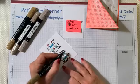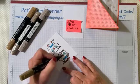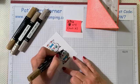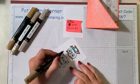Can't see what I'm doing. I've got shadows, my lighting is not the best here. I don't want to do that. I'm going to flip this one around.